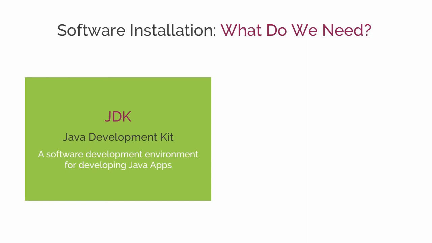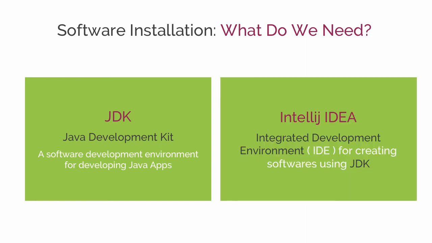Now, in order to use this JDK, we need some platform where we can write our Java code. So for that, in this course, we are going to use the IntelliJ IDE. Now, what do we mean by IntelliJ IDE? It is basically the integrated development environment for creating software that uses the JDK.